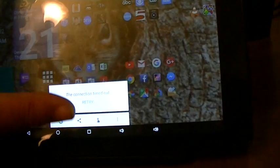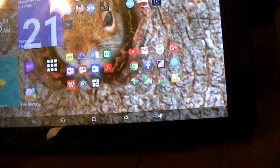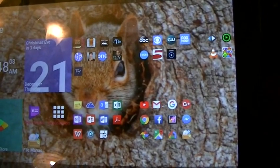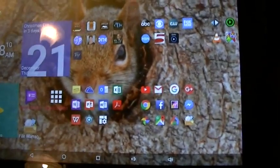You can hold it. You can fold it up like this, then take it and make it the tablet, and have it up like this. Have the keyboard backwards and have a tablet like that. So there are many ways you can make this your personal tablet.